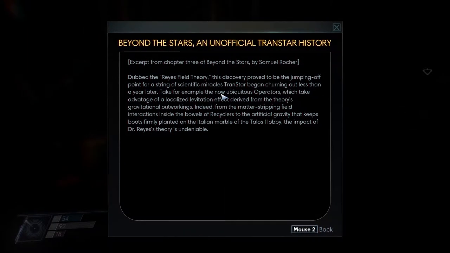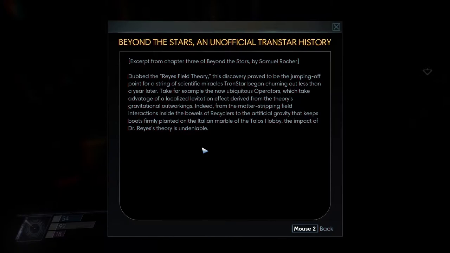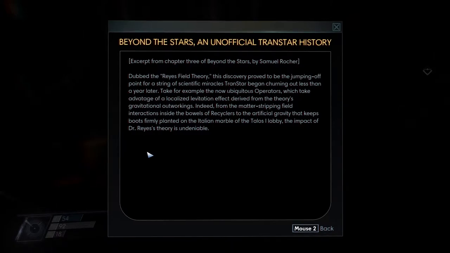Dubbed the Reyes Field Theory, this discovery proved to be the jumping-off point for a string of scientific miracles Transtar began churning out less than a year later. Take, for example, the now ubiquitous operators, which take advantage of a localized levitation effect derived from the theory's gravitational outworkings. Indeed, from the matter-stripping field interactions inside the bowels of recyclers, to the artificial gravity that keeps boots firmly planted on the Italian marble of the Talos I lobby, the impact of Dr. Reyes' theory is undeniable.